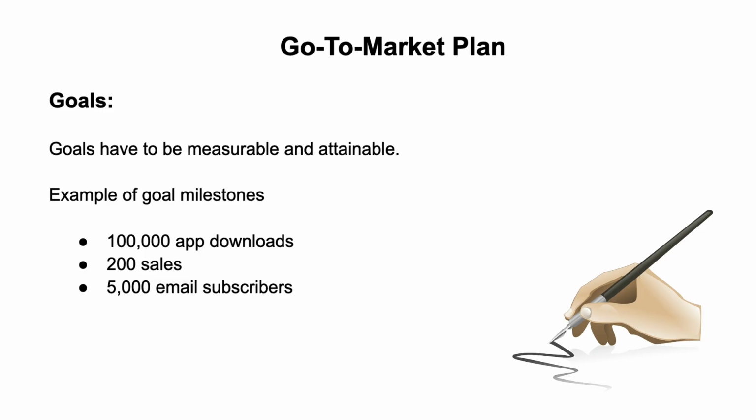And during that conversation, you also come up with KPIs, key performance indicators. Key performance indicators can be things like how many downloads you might get if it's a mobile app. If it's a product, how many sales did you get? Or if it's a new email newsletter, how many email subscribers did you get? Something measurable and attainable. Because once you launch, a big part of how your launch will be judged is whether your launch will achieve these metrics, these key performance indicators.